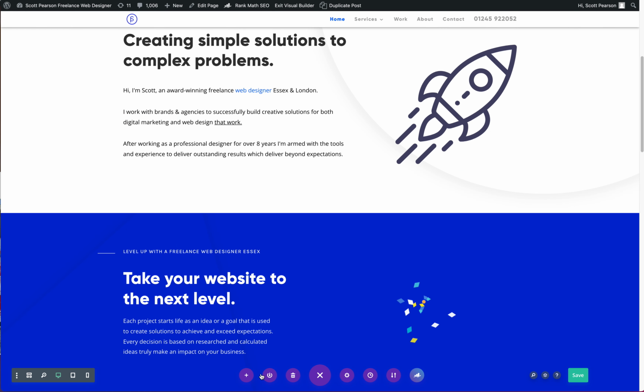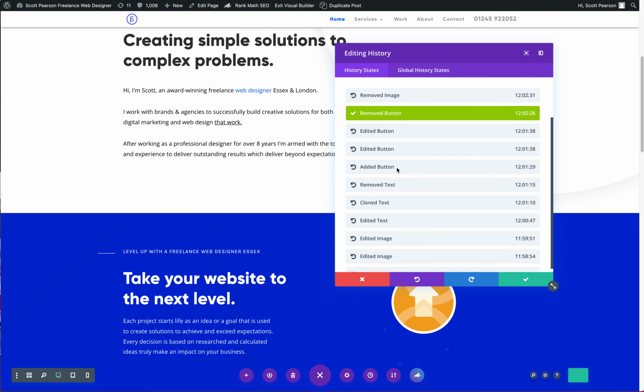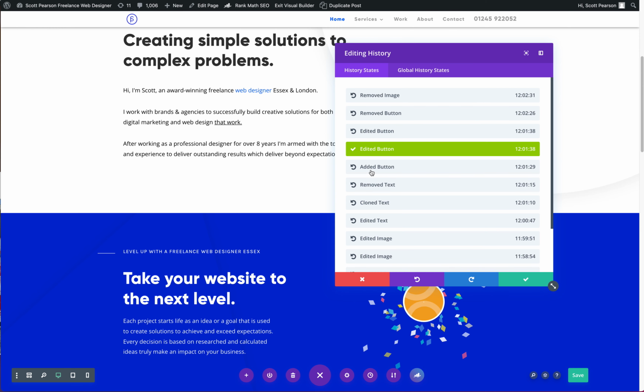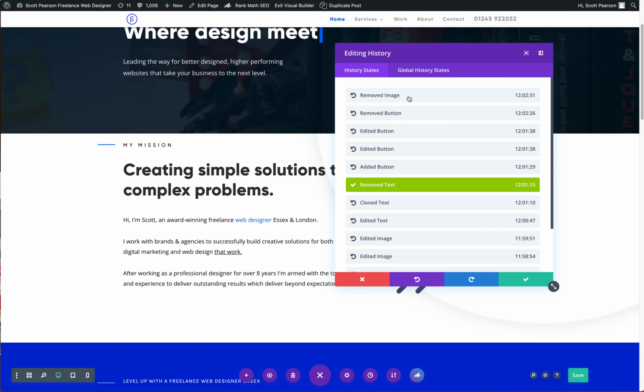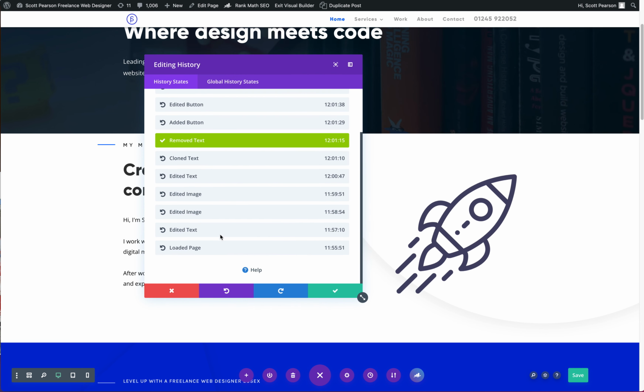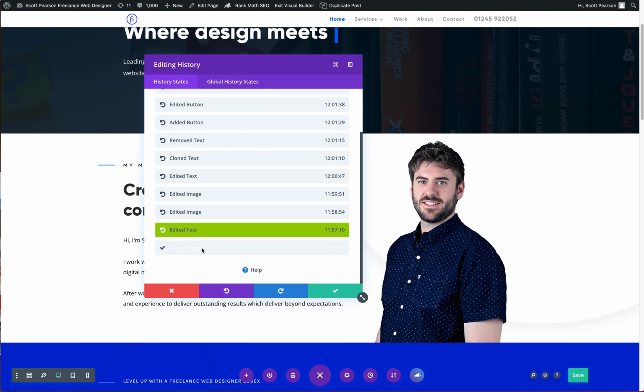Or you can go into this little clock here, and it basically records history of everything you've done, so you can sort of step back, and eventually we'll get to the point where it looks exactly how it did before. And then once you're happy with that, you can just click on the tick, and away you go.